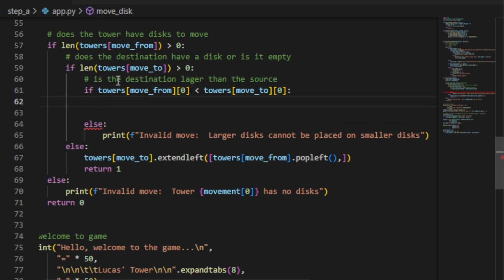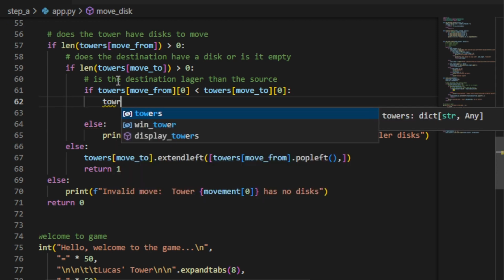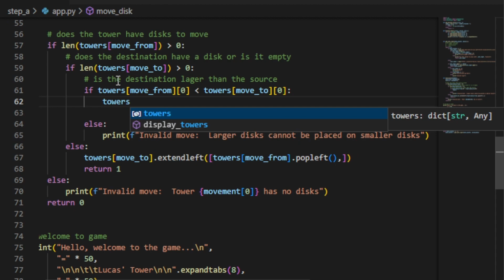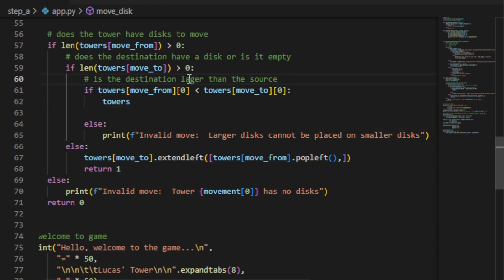All right, then okay, so if there's no destination, we go ahead and make a move.